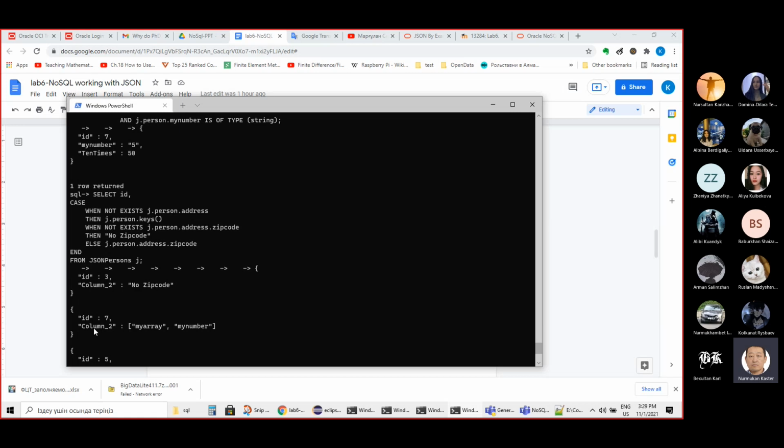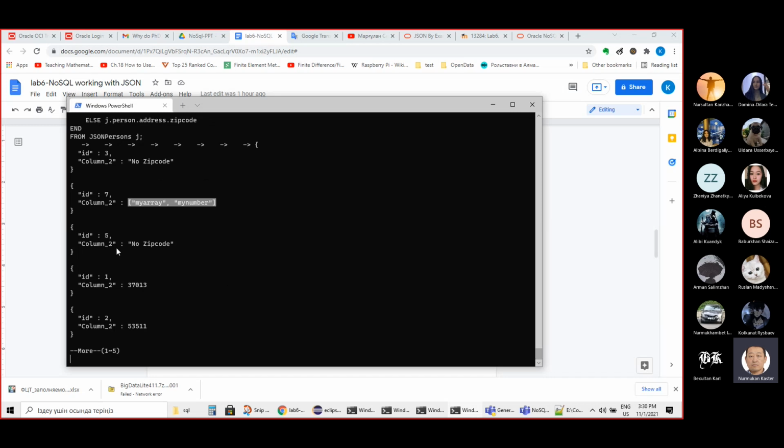But here, in column 2, the person's address zip code doesn't exist. The person's address doesn't exist here, but instead it shows some other column. So that's interesting: there is no zip code and no address, but instead there is another column they are also interested in showing. Here there's no zip code.